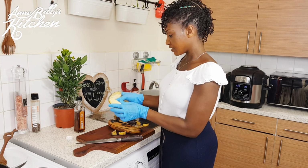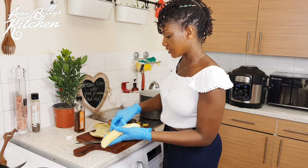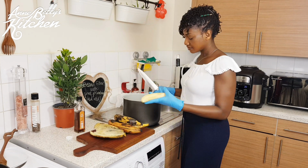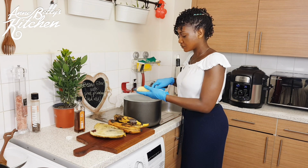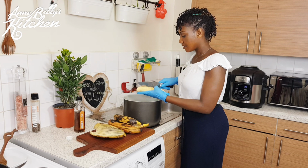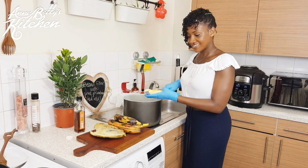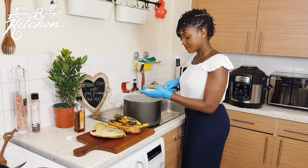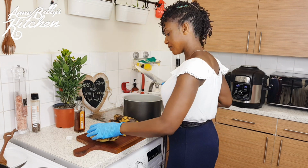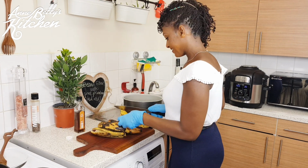So what we do is you cut it up, and usually we put it in brine, not too salty though, water with salt in it. Then we deep fry. I'm going to do all this in the Ninja and it comes out perfectly. It's just amazing. So I'm going to cut all this up and fry it in the Ninja.